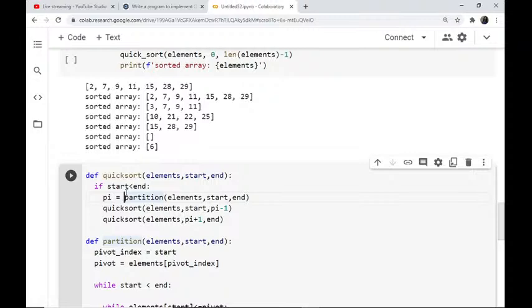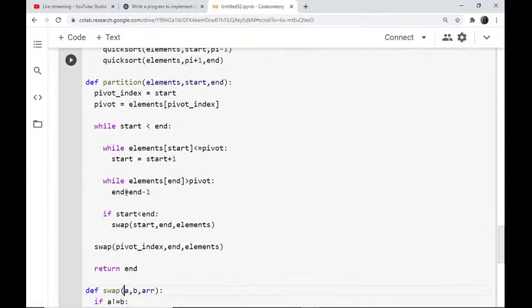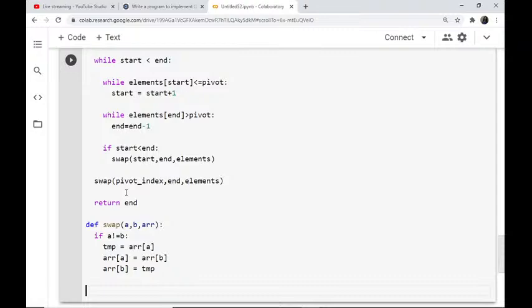Now I'll start the execution. Let me write here some elements. Elements equals some values I'm picking, the array values I have taken in the example: 5, 3, 8, 1, 4, 6, 2, 7.